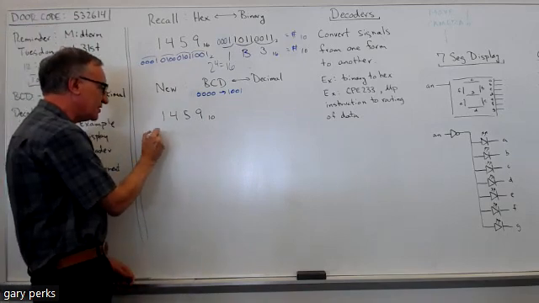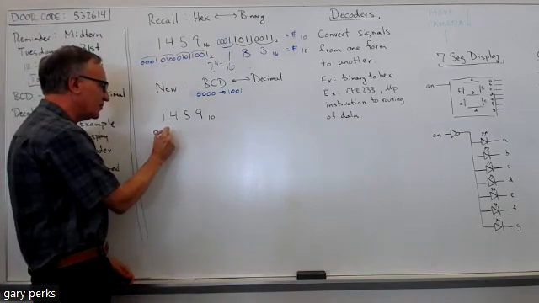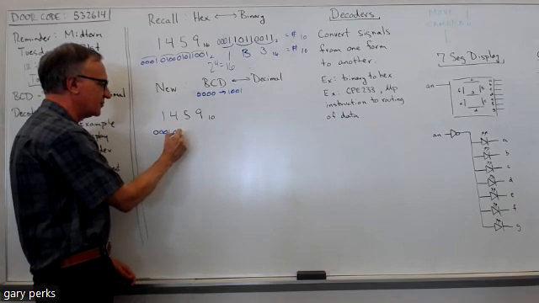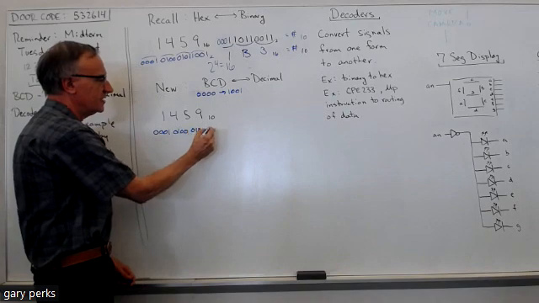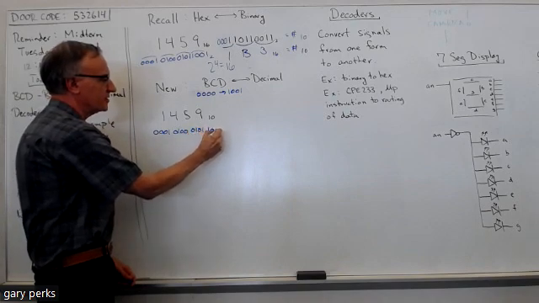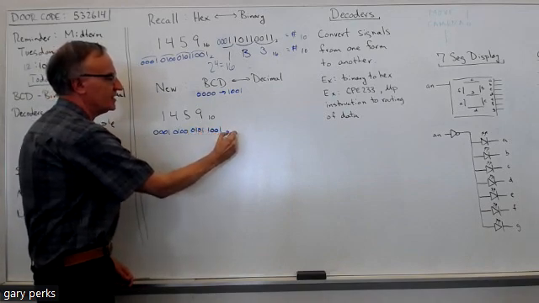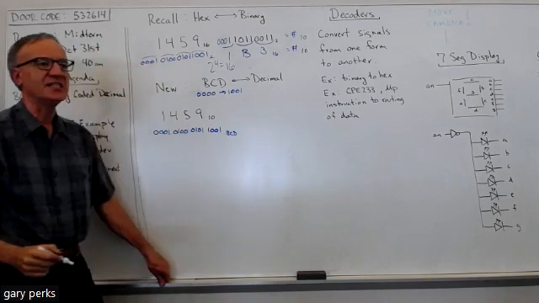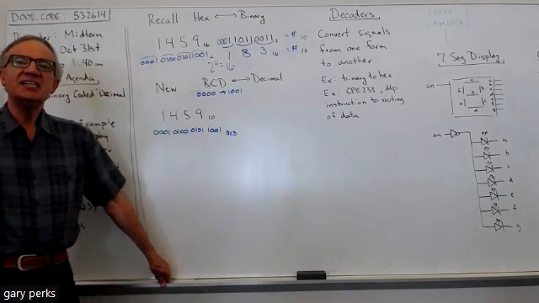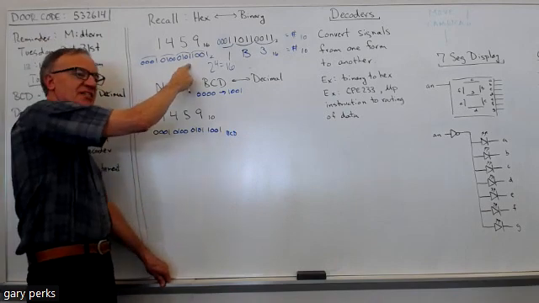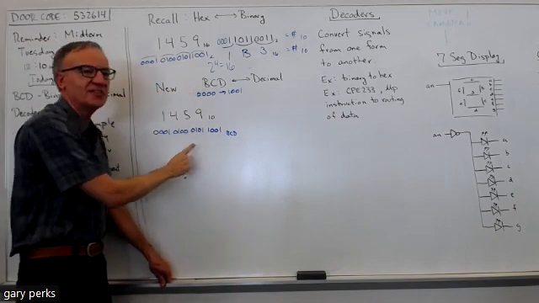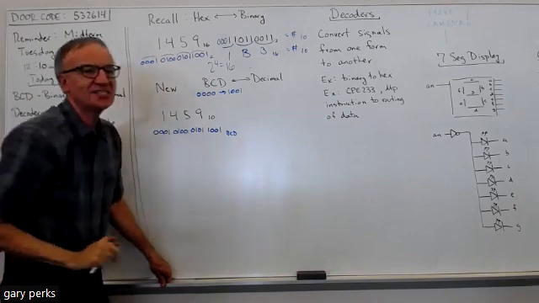So, I would write this 1 as 0 0 0 1. I'd write this 4 as 0 1 0 0. The 5 as 0 1 0 1. The 9 as 1 0 0 1. And then this is BCD. So I put subscript BCD. But you see the key difference here between what we just did up here and what I just did here is that this is not base conversion.